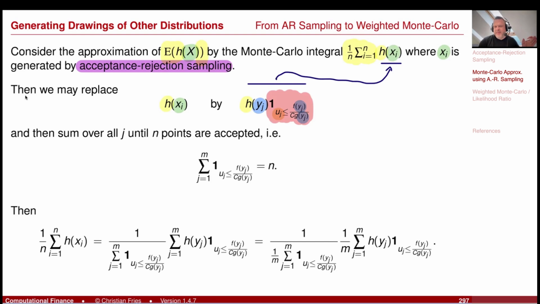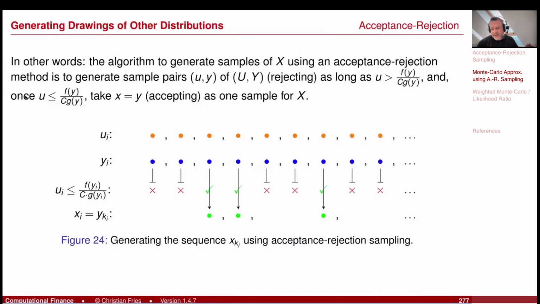What about the number of points that we sample? Well, we sample as many points as we require to get n, little n, different xi's. So the n here is associated with the number of xi's that we would like to have in our summation. For the yj in the acceptance rejection method, in this picture, maybe you need many more points until you have generated n different xi's.